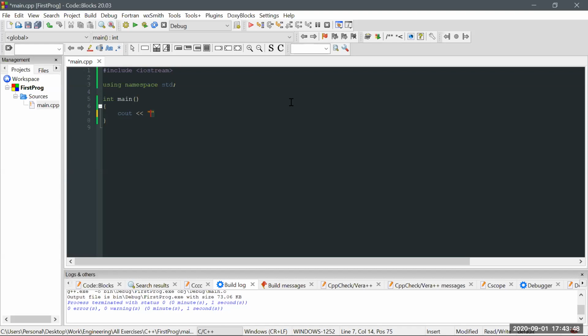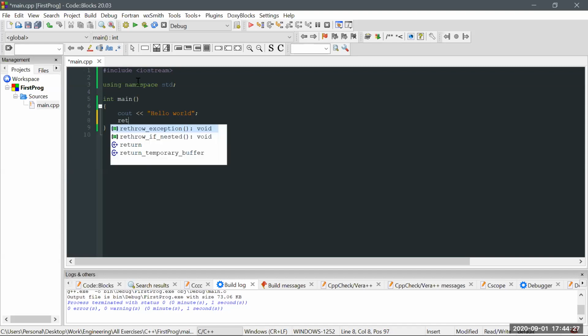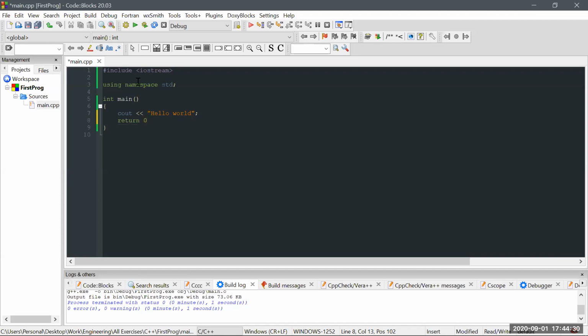So anything that is inside a double quotation means that it is a string, or multiple characters, okay? Then, let's say for example, hello world, this is the first example. It means that this sentence is considered a string in programming. Now to terminate that command of cout, we can just place there a semicolon. Then of course, since we are using int main, we need to have the return value 0.